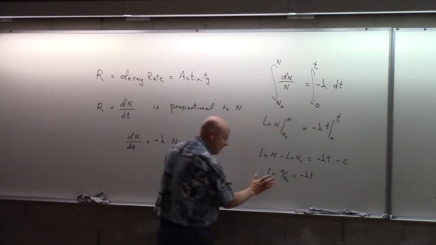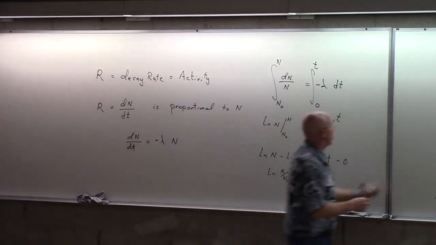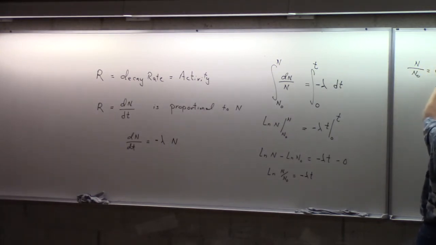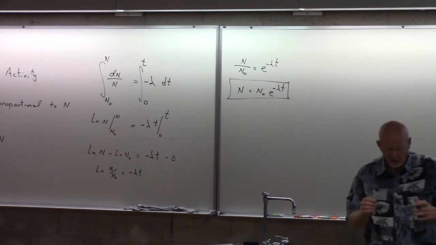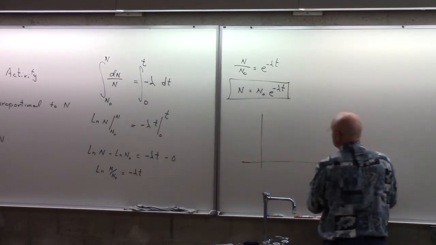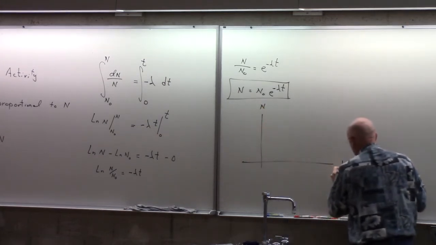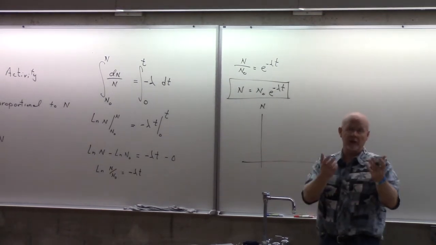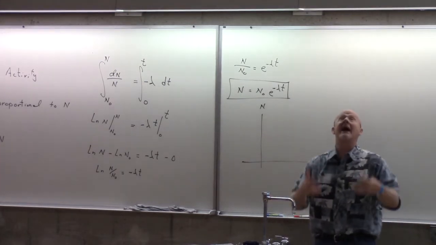And then finally, getting rid of the natural log by raising both sides to a power of e, I would have N over N naught equals e to the minus alpha t. And then finally, I get what I'm after here, which is a mathematical equation that would say, how many atoms do I have after a particular time? They're decaying away. And so what I wanted you to see then is the mathematics that fortunately, and the reason we call these natural logarithms and natural exponents, is this is what happens naturally in nature.